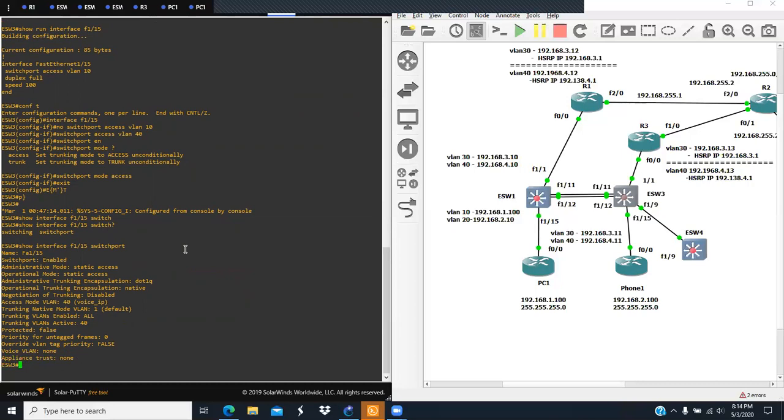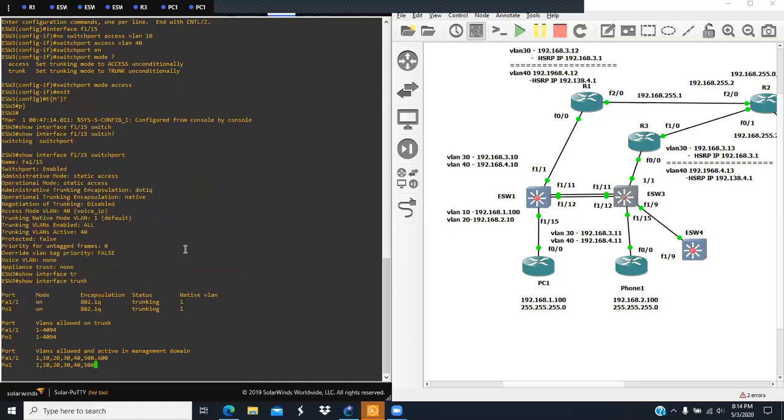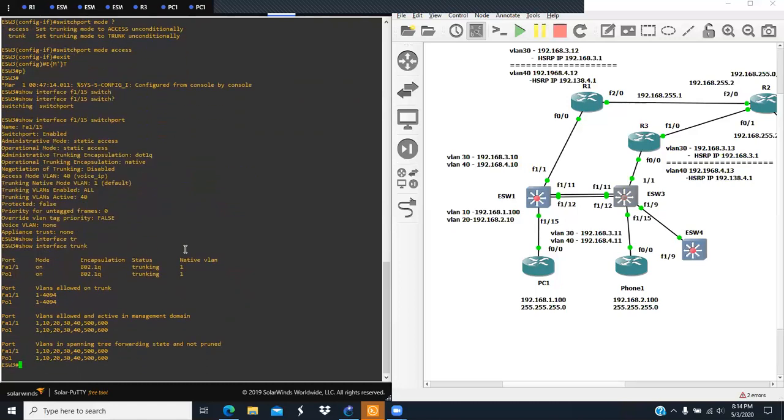And then just to make sure, show interface trunk. Hit enter. We just want to make sure F1/15 is not in the trunk port, right?